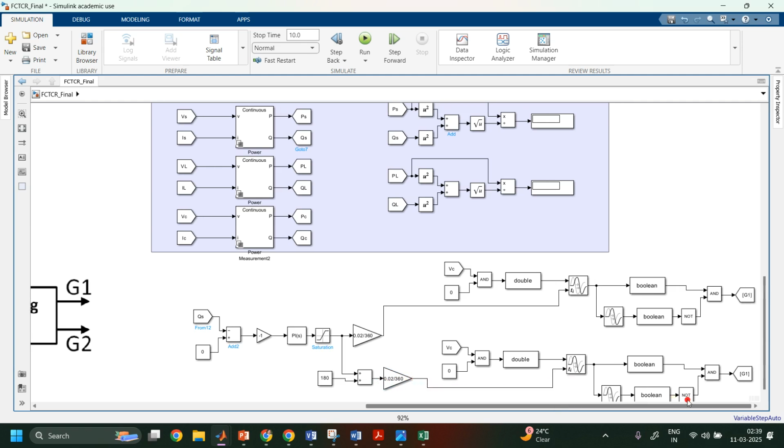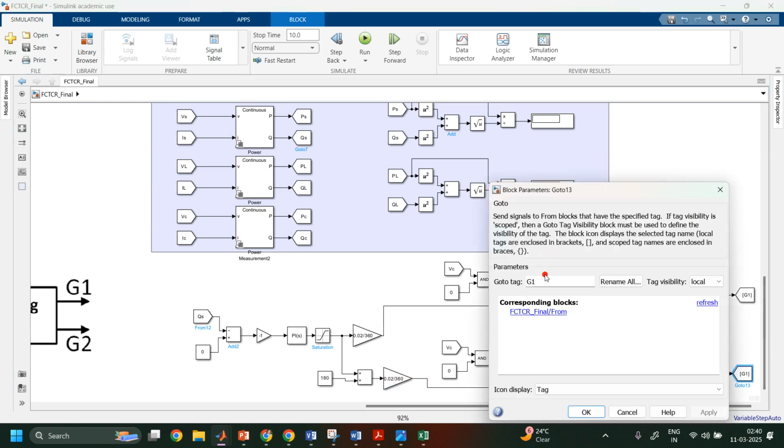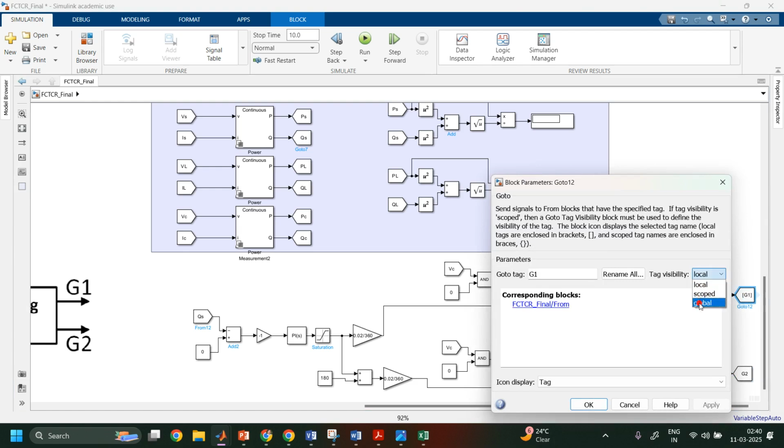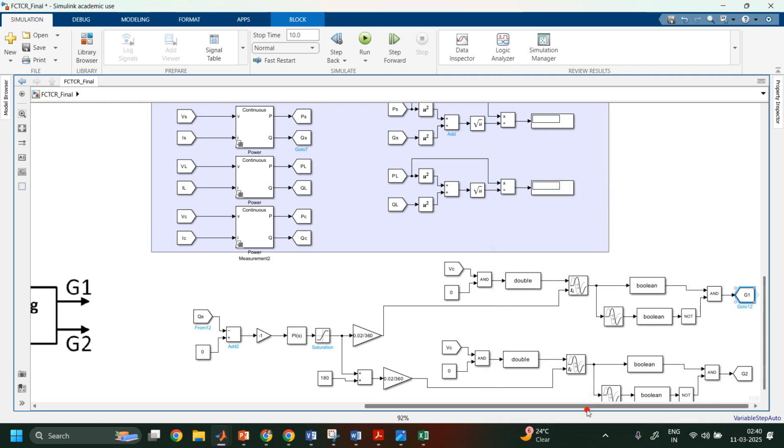Now whatever pulse you are getting here, that gate pulse is going to the G2. So make it a global variable. Sorry, in the previous G1 also I forgot to make it global, so make this G1 also global. You can keep it local also because we are not going to use this in another circuit.